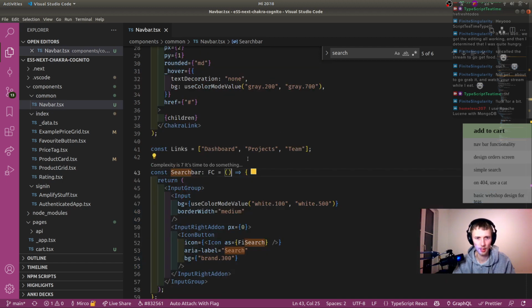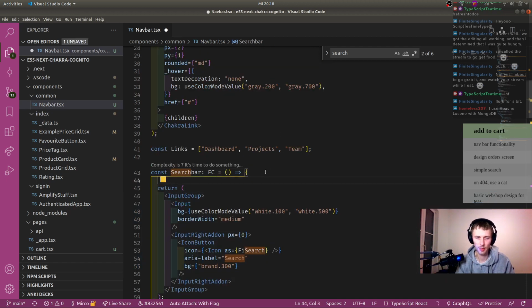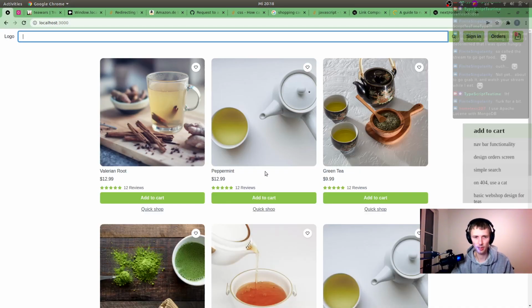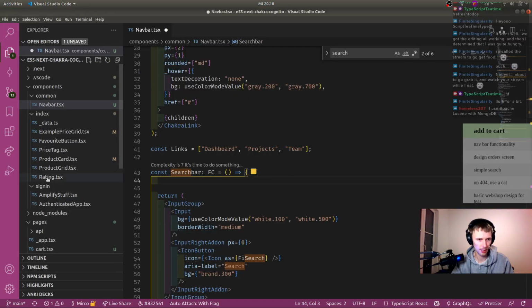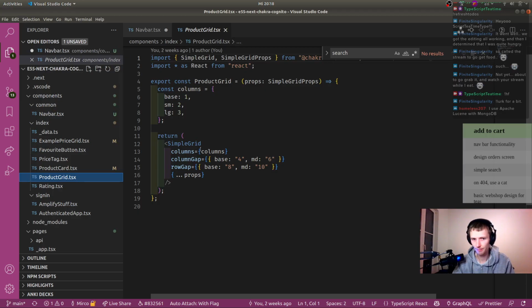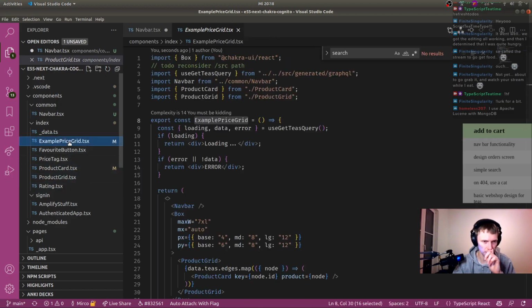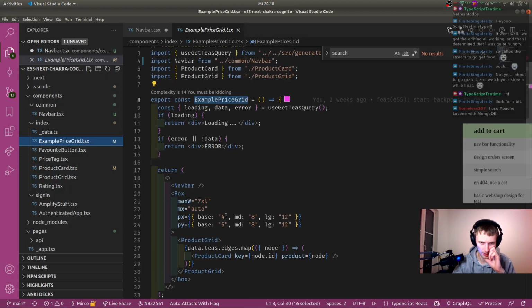Okay. So if we have this, in this case, we actually want to send a new query, or let's say it like this. We want to actually refetch the query that we've already done in product grid, I think. No, not product grid. In card example price grid.